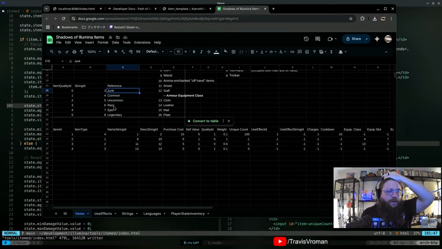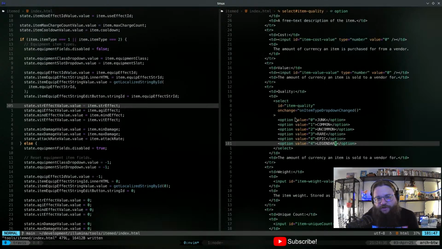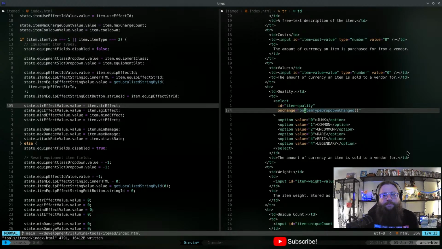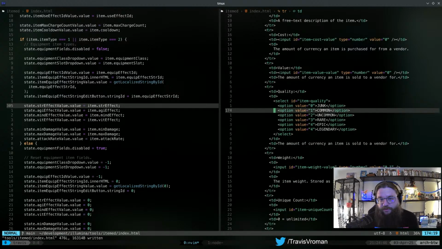So we need to define these strings as well. I'd like to actually use the editor to do this. So what we're going to do is just add item quality for right now, which is going to be just this dropdown. And actually, I don't think we need the onChange for this. I think we can get away with just this, right?